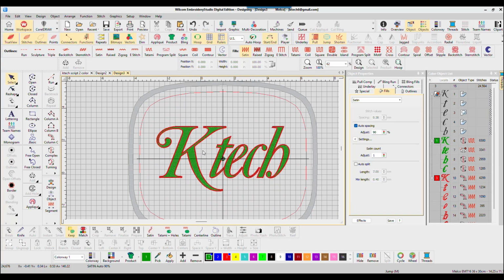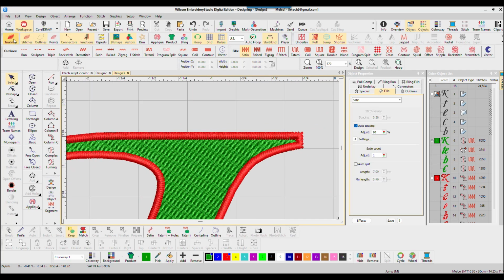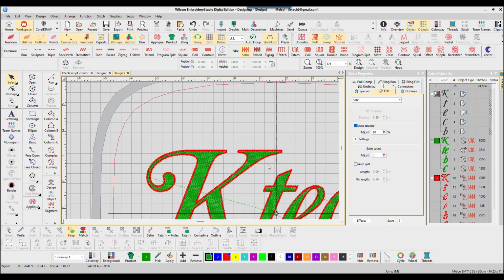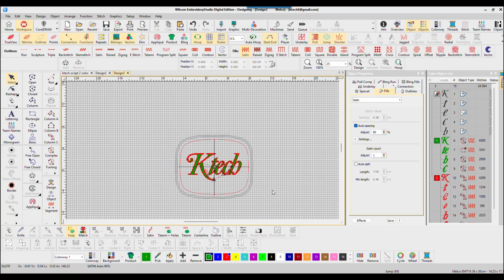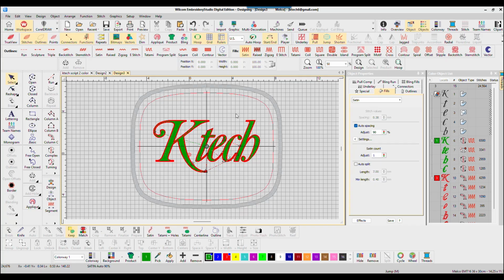So this is actually ready to go, but obviously I would want to do some touch-ups on it. It does it pretty good. It actually overlapped pretty well. Now, on the other video, I'll explain about adjusting it if you need to. There's probably a couple things I need to do, but I'm going to make that part two in the next video. I just wanted to show you getting the artwork vectorized, bringing it in, and then auto digitizing it for a two color scenario. All right, so this is actually it for part one.